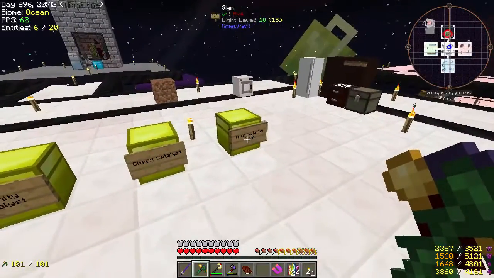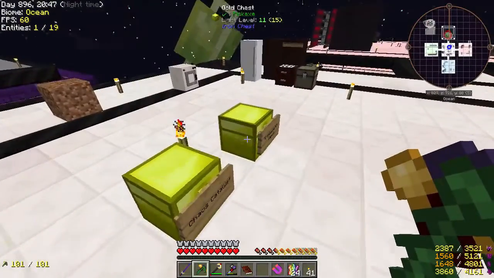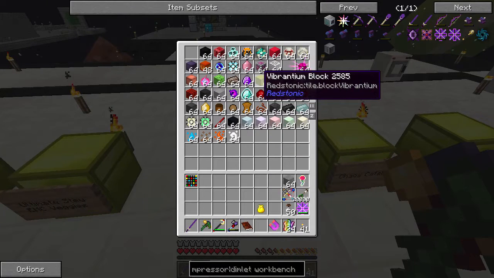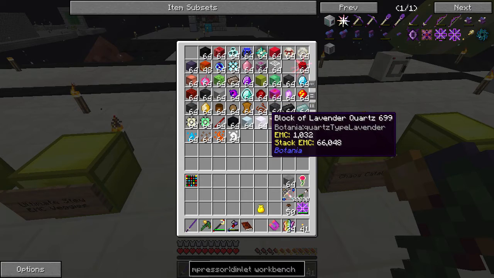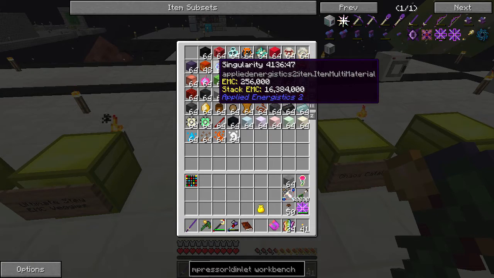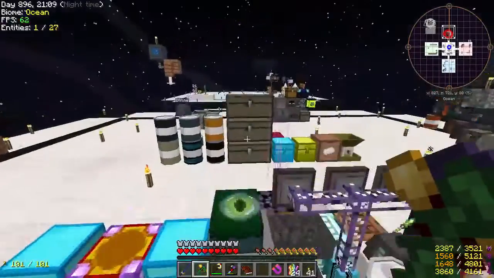As you can see, I've added another chest here. For something we're going to start working towards. We're not going to be able to make that today, but we're going to start working towards it. So I've got 6 blocks of vibrantium. We need that 45 in total. So let's take the 3 blocks of draconium out. We're going to use that today.